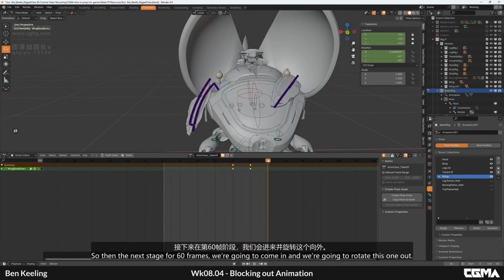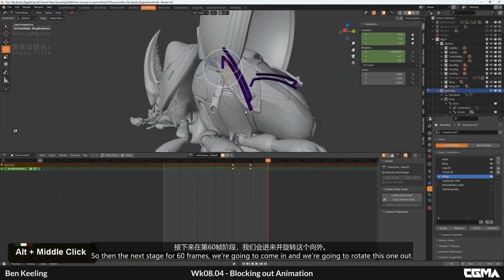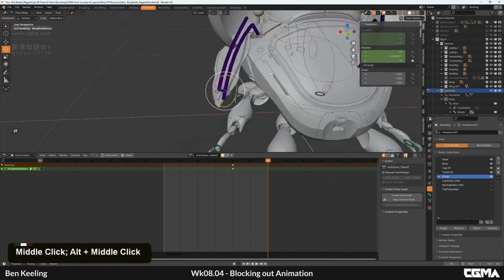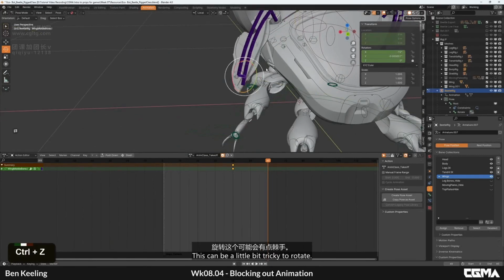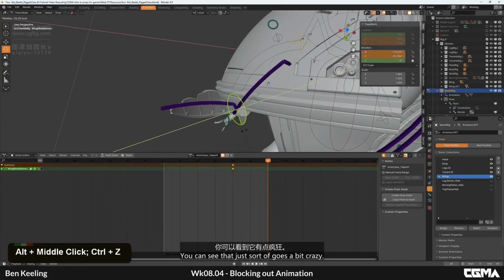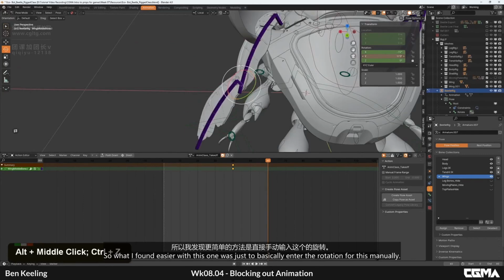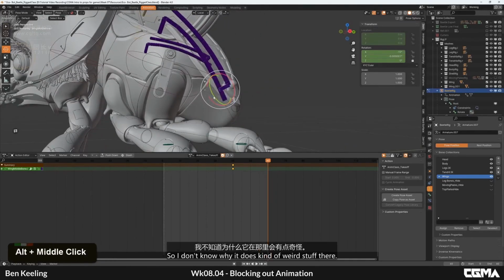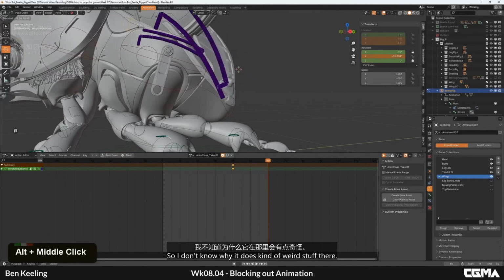So then the next stage, for 60 frames, we're going to come in and rotate this one out. This can be a little bit tricky to rotate. You can see that it just goes a bit crazy. So what I found easier with this one was to enter the rotation for this manually. I don't know why it does weird stuff there.